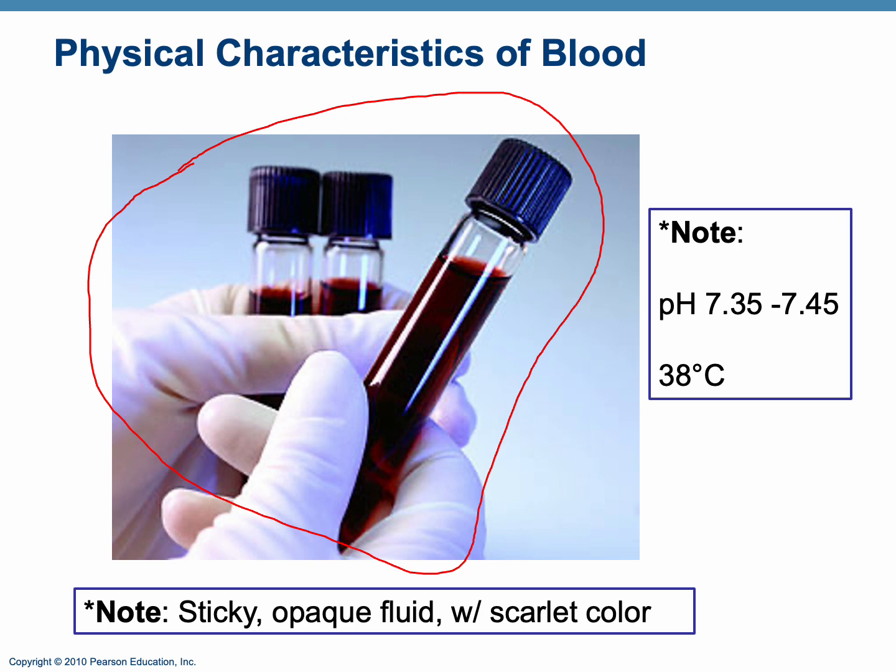And maybe there's a couple vials they need in order to take a look at your cholesterol or triglycerides or hemoglobin or calcium, or maybe just do a complete CBC. Take a look at your white blood cells, platelets, etc. And so when the blood is taken from you, the color typically will be the scarlet type of red color, and it can be sticky and opaque. The pH of your blood is within a very narrow range of 7.35 to 7.45 with a temperature of 38 Celsius.